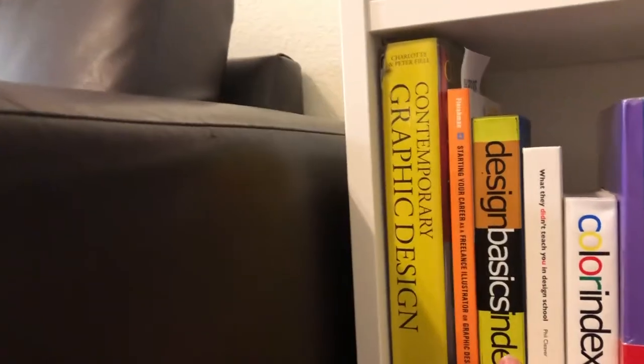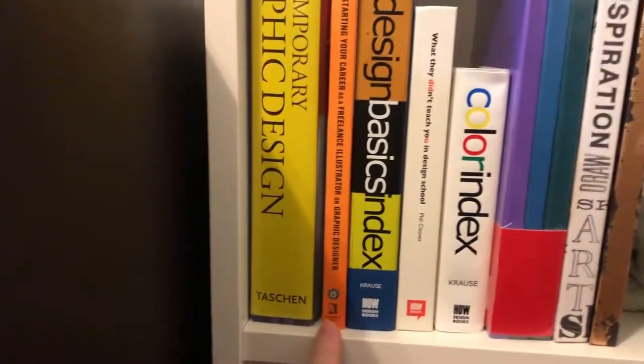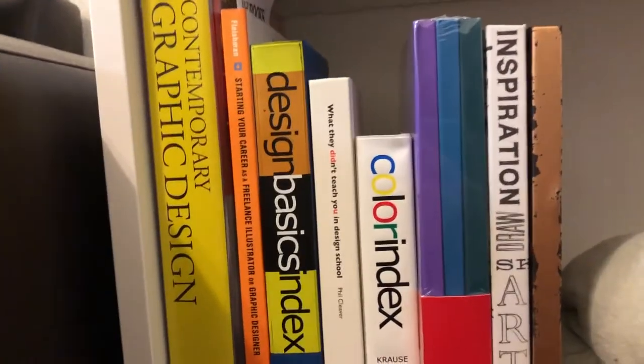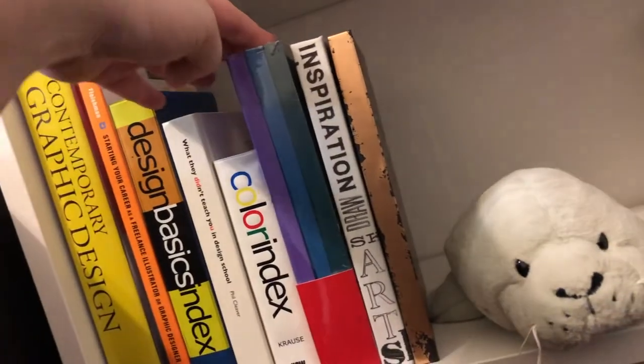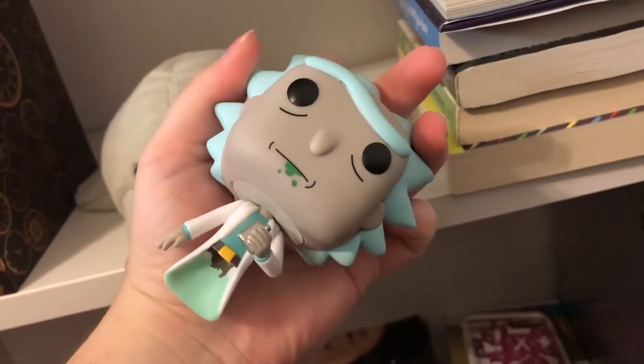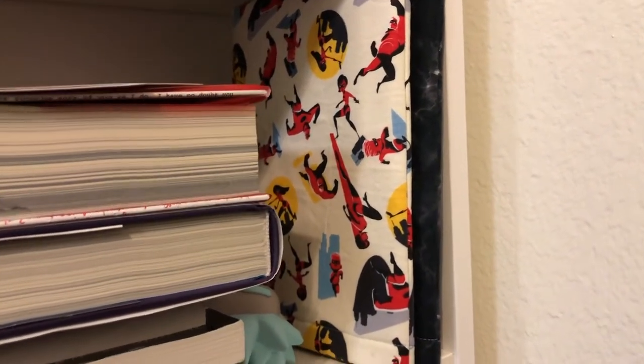These are all graphic design based books here — things that I reference. Starting Your Career as a Freelance Illustrator or Graphic Designer is one I bought because I do want to freelance at some point. The rest of these were gifts from my dad because he likes buying me artsy books, and I appreciate it greatly. Then these three here are journals — the Oh My Disney Princes collection. And then two more assorted journals. One of my favorite animals is a manatee, so I have this Webkinz from years ago. Here I have my Rick pop figure — it's actually broken, it fell off the shelves and I haven't repaired it yet, so he's just chilling down here. And then I have my two sleeves from Fandom Sleeves — I actually just got one more in the mail and I'm so excited.